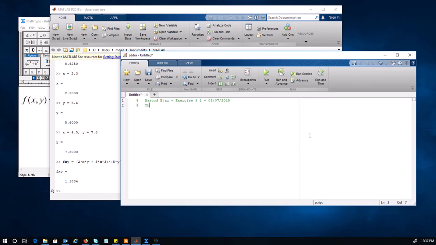For example, this program will evaluate the equation f(x,y) equals 2xy plus 3x cubed divided by 5y squared.